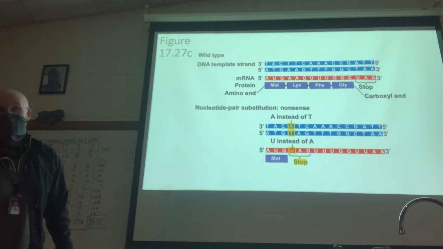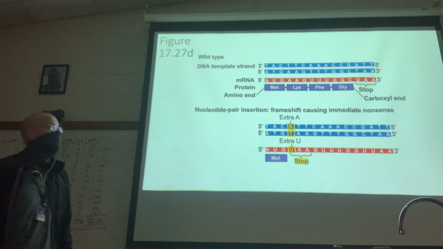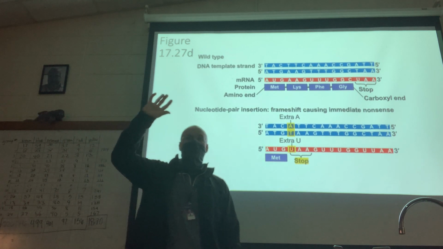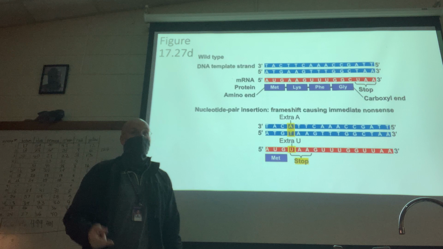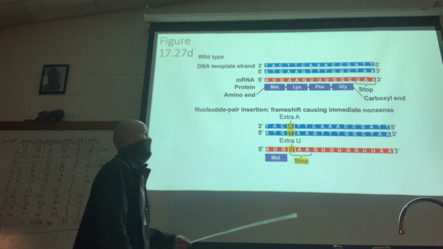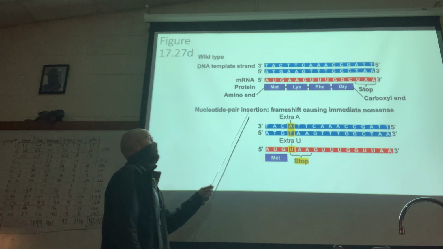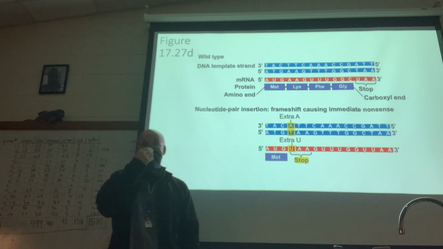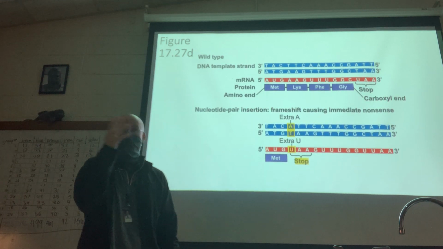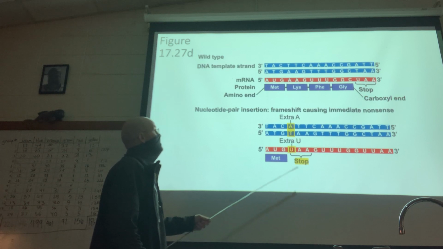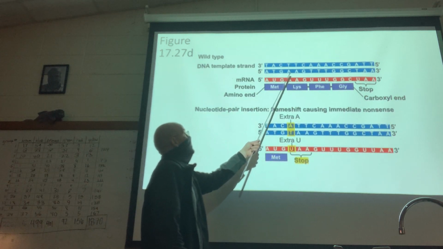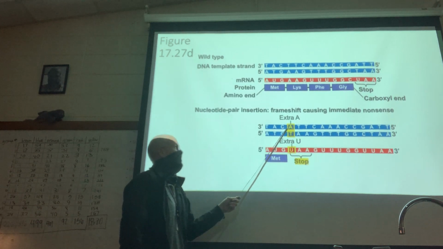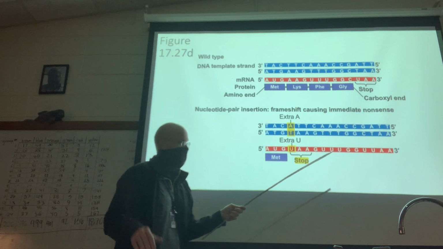Okay, 3 more mutations. Those 3 were substitution. The letter gets changed. These are the biggies that can really cause big problems. You can have what are called insertions, where you actually add a whole new letter in between 2 other letters in the sequence. So here, we didn't change a letter, it's just between the C and the T, we added an A. And I understand that spells cat, but don't say that.